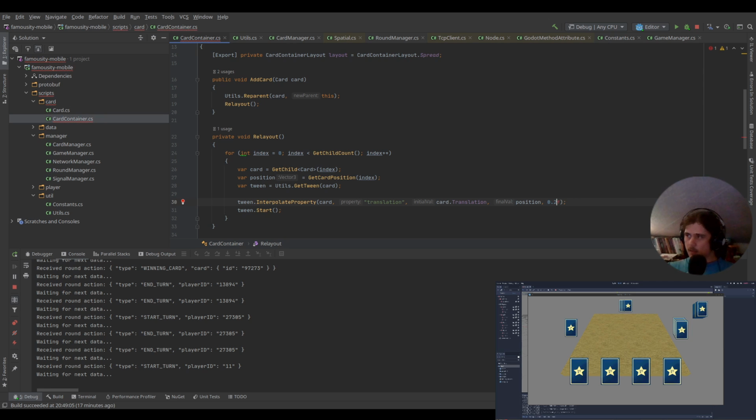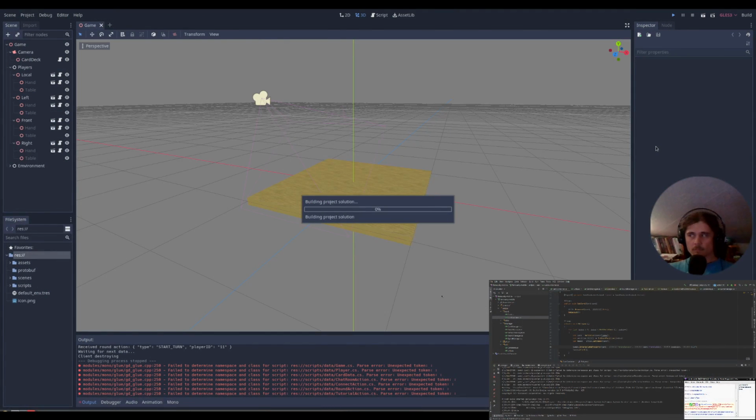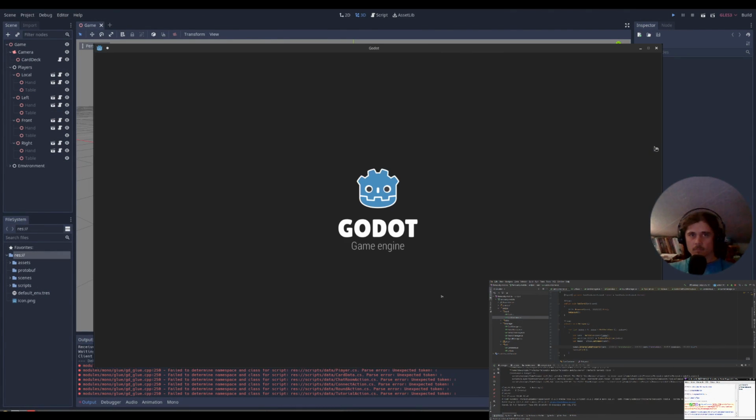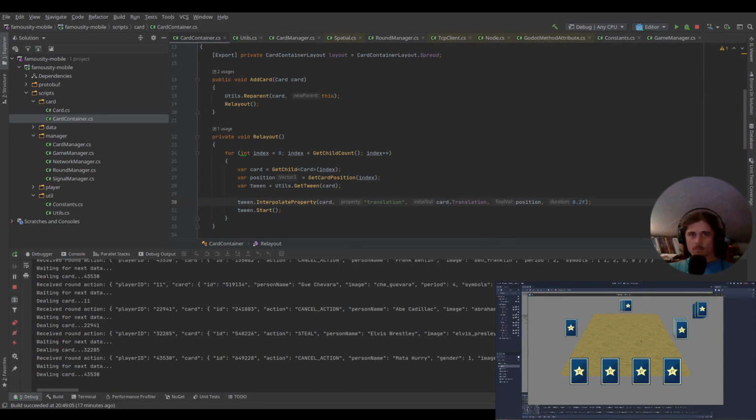But let me just adjust this value to 0.2 for a quicker animation. Let's see how it looks. Yep, something like that.